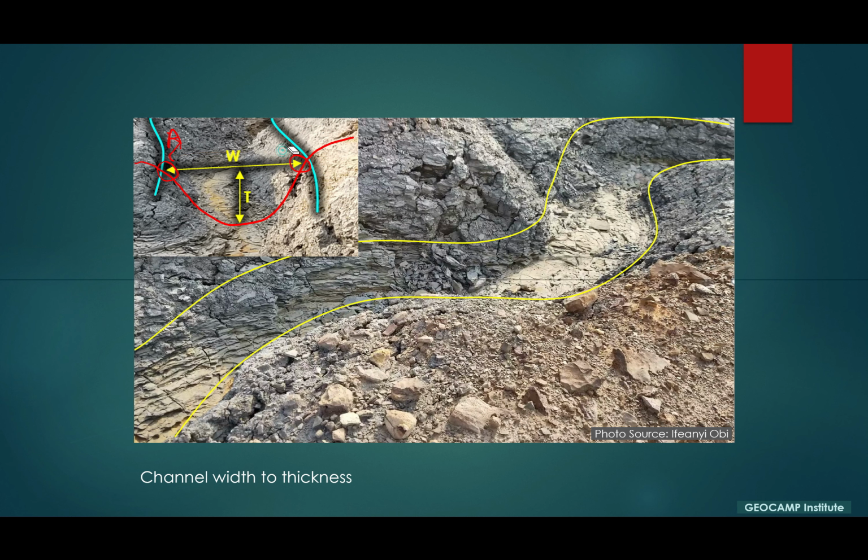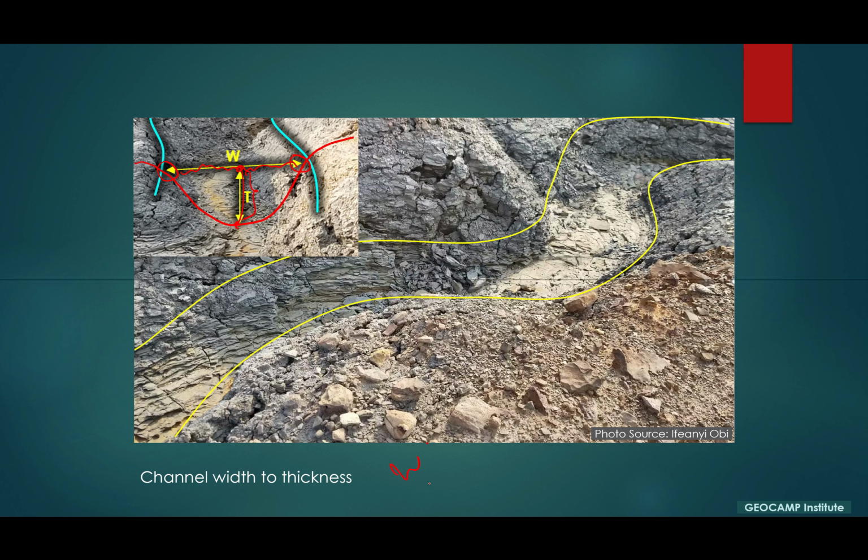Now the thickness will be, supposing we have this as the water level or the top of the channel field, the vertical distance from this point to the deepest part where you hit the rock below, or the sediment surface below. So the whole of this is called the vertical thickness.